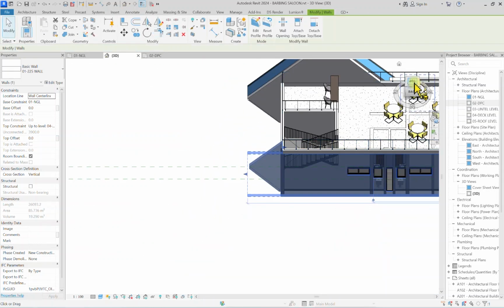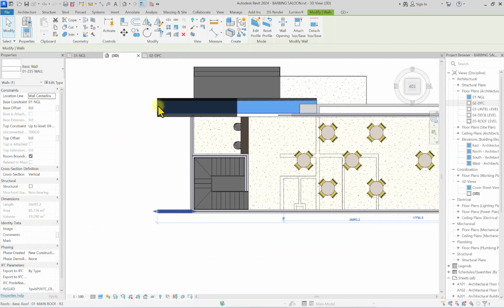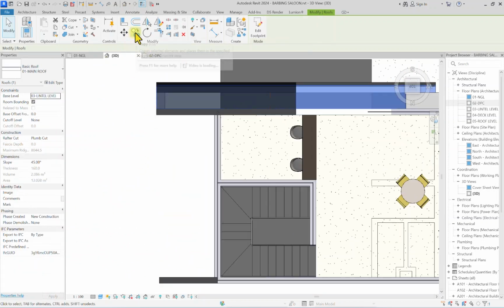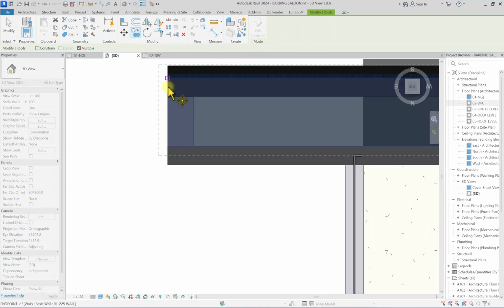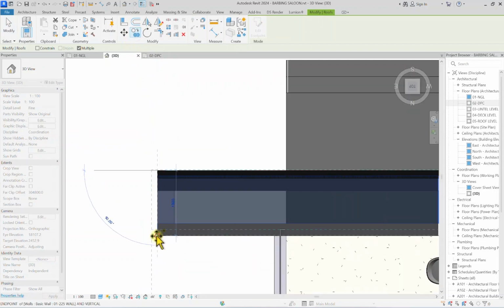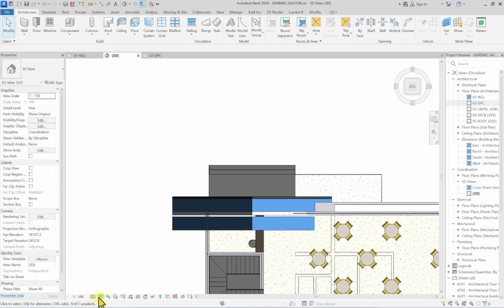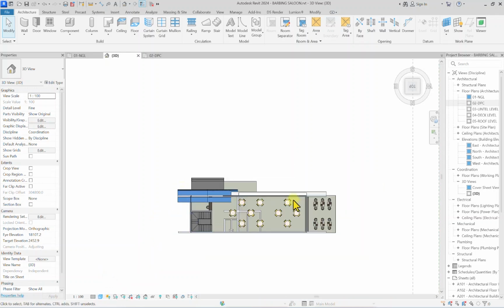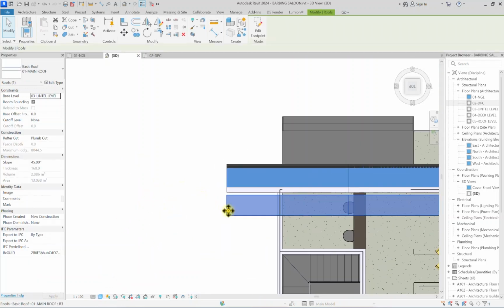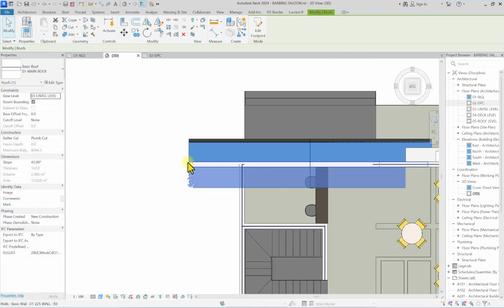So now I'm going to rotate this to this point here. Then remember this roof I created here. I'm going to click on this, and I'm going to click on copy, and I'm just going to pick this point here and copy it to this point here. That is immediately after this wall. So by doing this, I can just click on this and change this style to consistent color. So I'm going to be seeing everything clear. So I'm going to click on this roof here. I'm going to click on move, and I'm just going to move this to this point here.